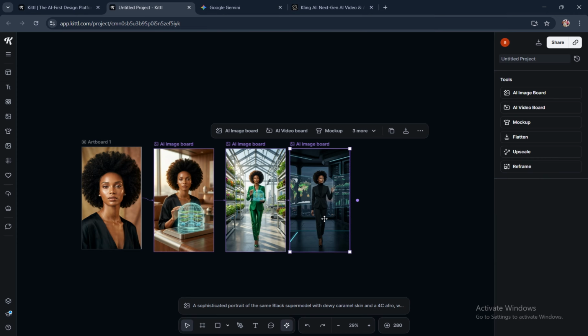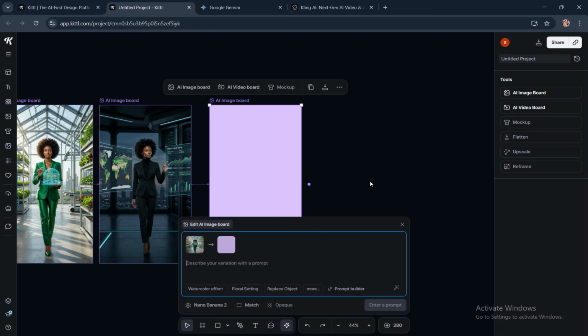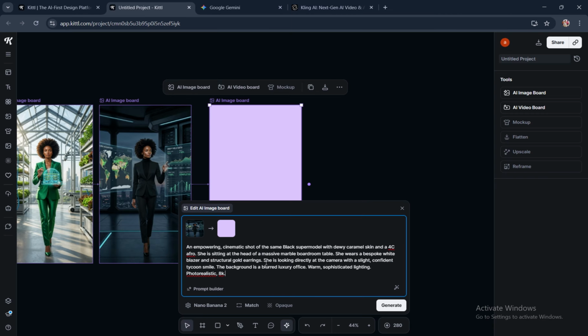And just like that, you can see we have created her in the black suit. Maybe she's doing her thing. Like I said, this is not your usual AI influencer, but she's building a multi-billion dollar agricultural tech business. And you can see she's here with beautiful suits and stuff like that. Now we also want her in different ways. Maybe we want her to collaborate with brands. We're going to build that as a day in her life. We don't just want her to be showing us farm stuff, but I want her to be an empowering person.